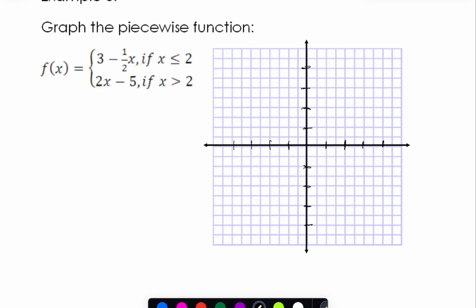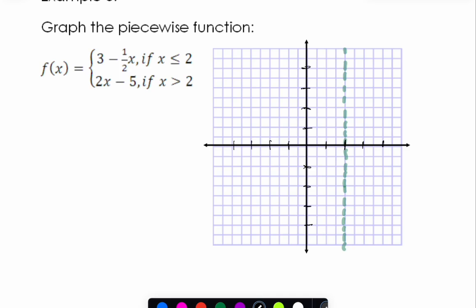Okay. So what I would suggest doing anytime we go to graph a piecewise function is notice what your border is. We have a value of 2 where it switches from one equation to the other. So no matter what, over at an x value of 2, just put a little dashed line. That is your border between equations. So you always want to put that border in first.